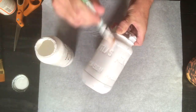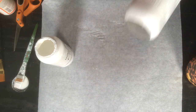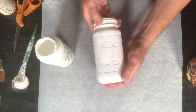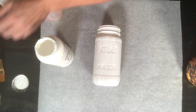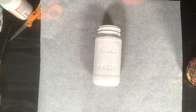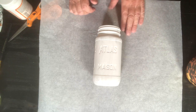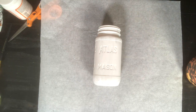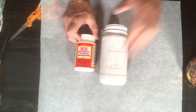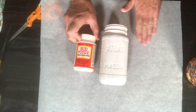You can see the chalk paint because it's beautiful. Even if you're not decoupaging on top of it, I have one done right over here — even without decoupaging, it's just a great paint. I love using it for a lot of different projects — for base coating and different types of projects. Now I let this dry for about 45 minutes. It dries fairly quick. And then — ta-da — we're going to Mod Podge. We're going to use our gloss Mod Podge on top of my spaghetti jar that has been cleaned and chalk painted for the base coat.